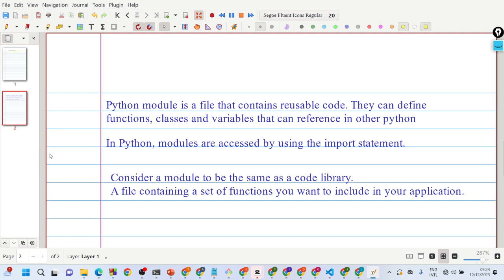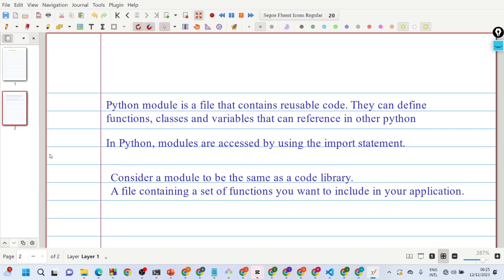Basically, a module is a file containing reusable code. Let's illustrate that. You have a library in a school, with a lot of books that you will need throughout your stay in the university. Whatever book you need, you go to the library, go through the librarian, and borrow that book.